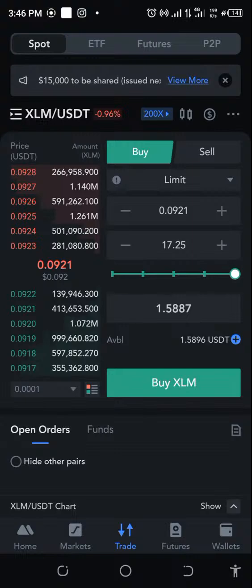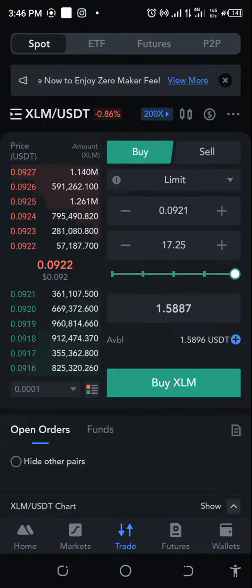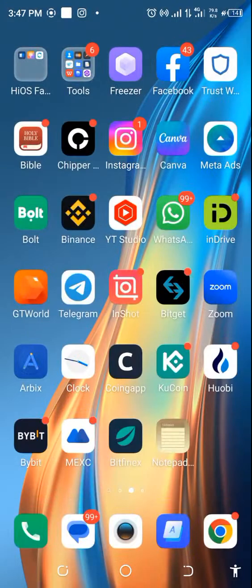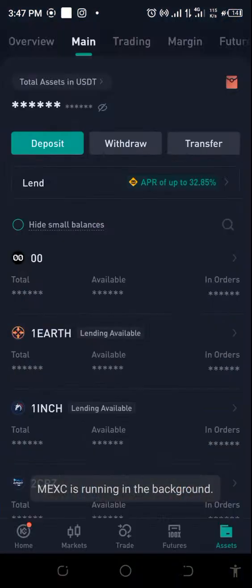What I can do is send in more XLM, and then convert everything together and get it over to myself. Because it's cheaper to send XLM. XLM is another way to try and get your funds out of a place. It's just like 0.1 XLM to get that out, and that's really nothing, maybe 1 or 2 cents. So maybe that will take another 2 or 3 cents to get this out. I'll do that some other time, but for now we're just going to leave this 1.5887 USDT.